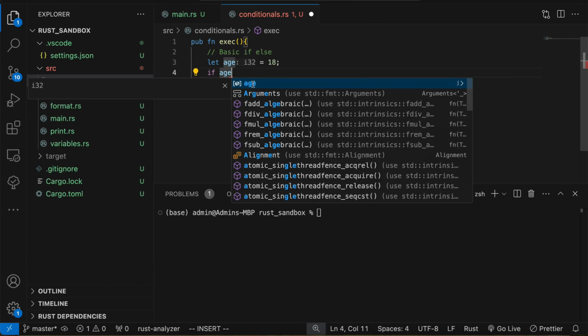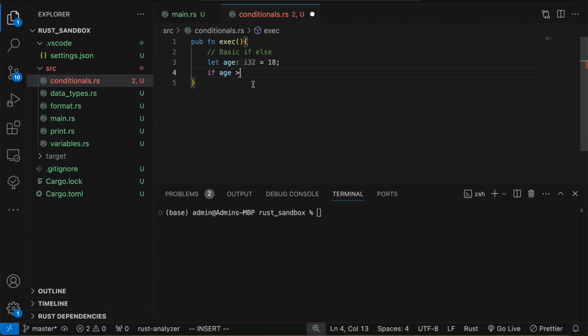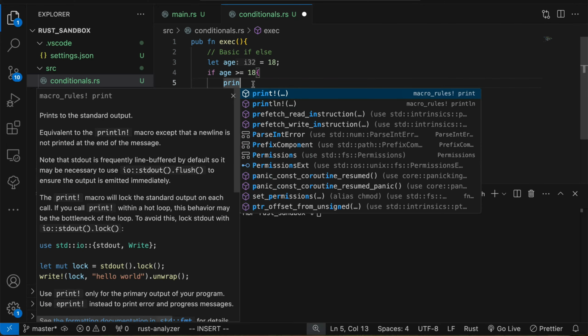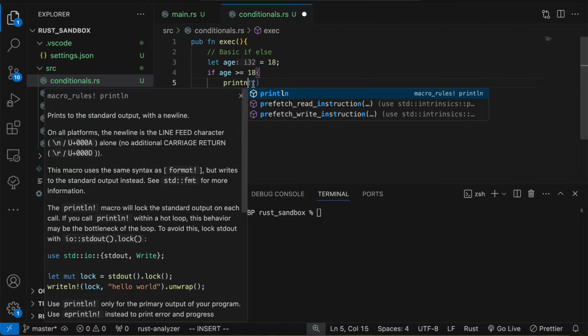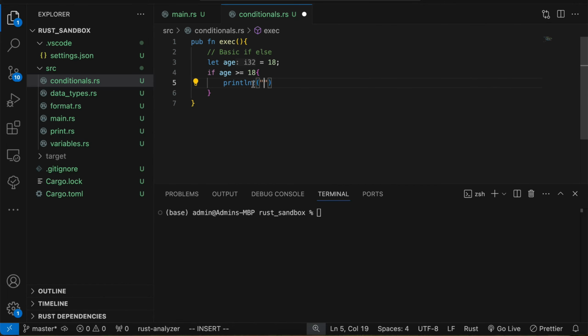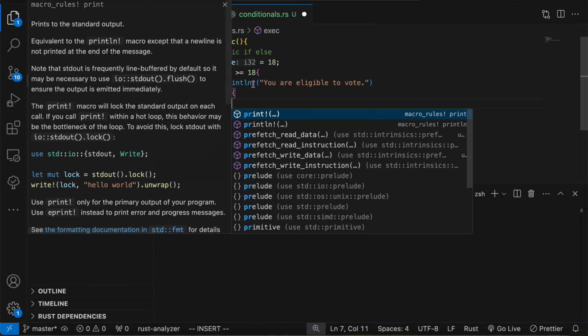So if age is greater than or equal to 18, what we're going to do is println: You are eligible to vote. So if age is not greater than or equal to 18, we have to add a fallback println.